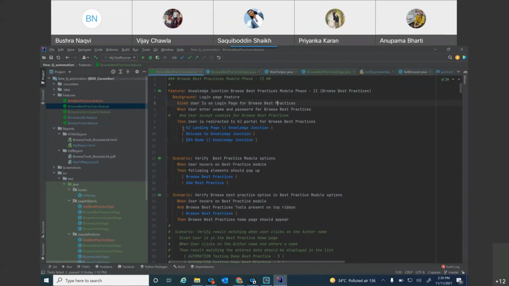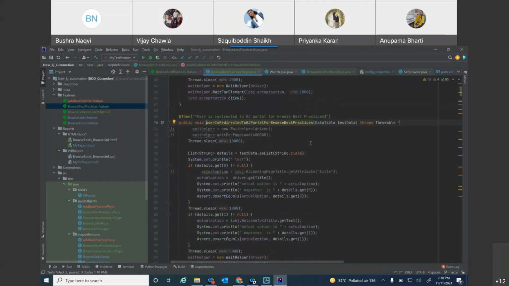We have to mention it in two pipes: KJ landing page, Knowledge Junction, and I have used an assertion over here. This should be the expectation, and accordingly I have used data tables and test data. We can mention any name for the test data.